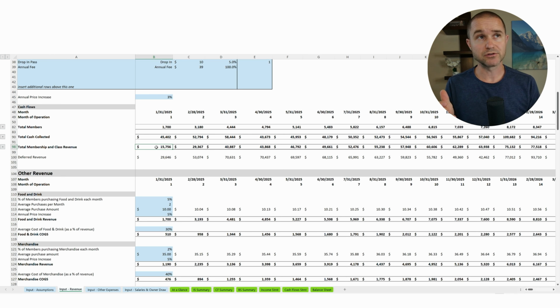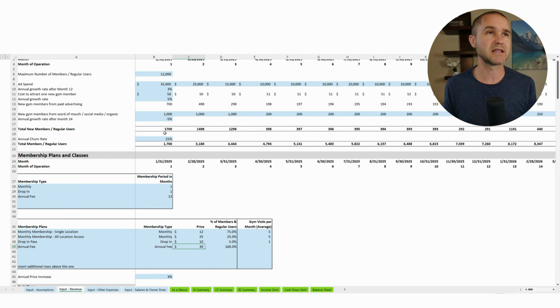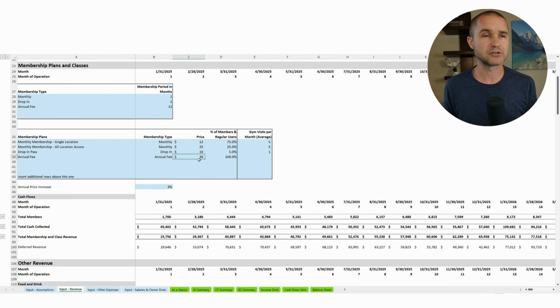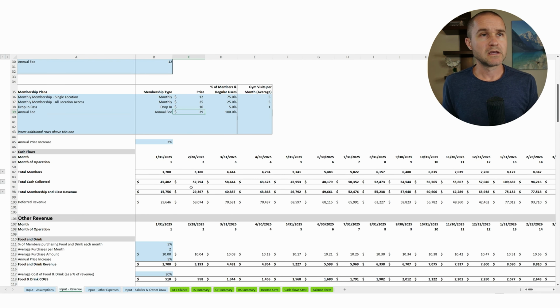So you are going to get paid the annual fee upfront, this $39, and you have a bunch of new members in that first month, and they're all getting charged that annual fee. But you're only going to earn a portion, 1/12 of that annual fee, every month for the next year. So you don't get to count all of that as revenue. You get the cash right away, so it's good for cash flow, but from what's actually recognized as earned revenue, only 1/12 of the $39 is going to be recognized each month going forward. So that's why you're going to get that big difference.